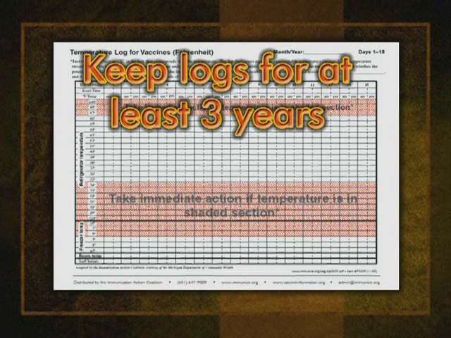As the refrigerator or freezer ages, you can track recurring problems or identify how long problems have existed. While it's important to document the temperatures, documentation is not enough. Equally important is taking immediate corrective action when the temperatures fall outside the recommended ranges. Remember, any mishandled or incorrectly stored vaccine should not be administered. It is especially important that inactivated vaccine that has been exposed to freezing temperature not be administered.